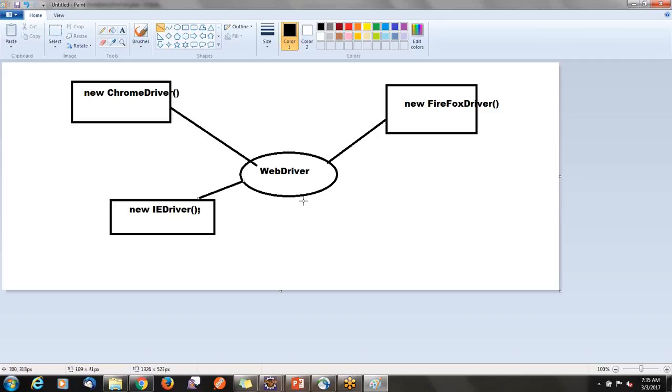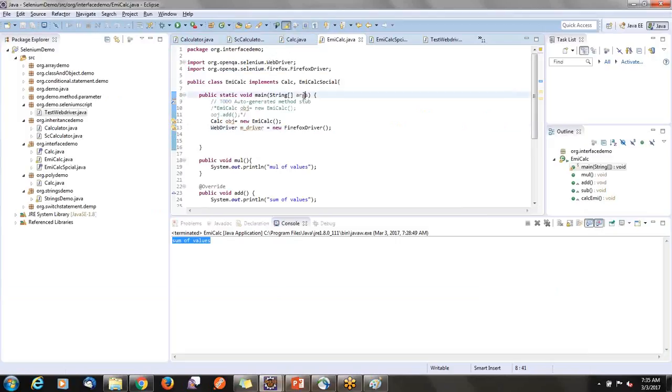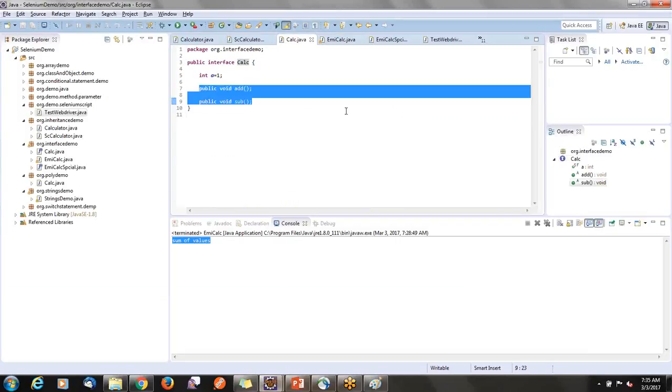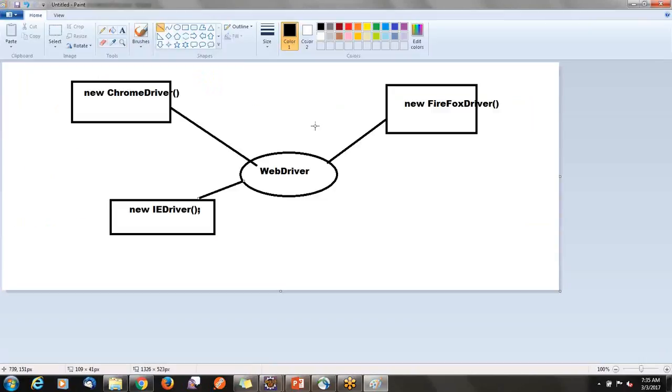Let's explain. They created an interface, WebDriver, the way we created an interface calc that has an unimplemented method. So WebDriver also has some unimplemented methods.